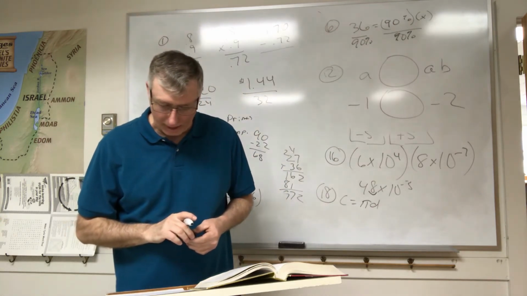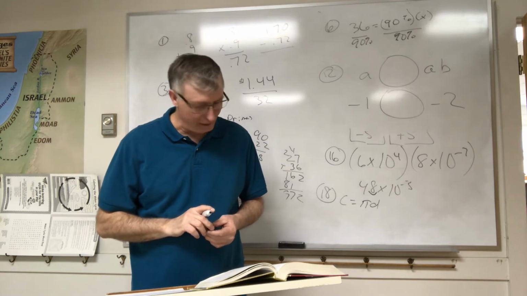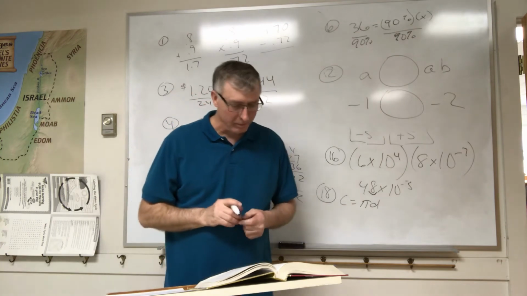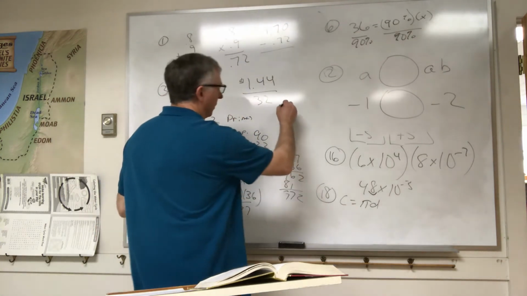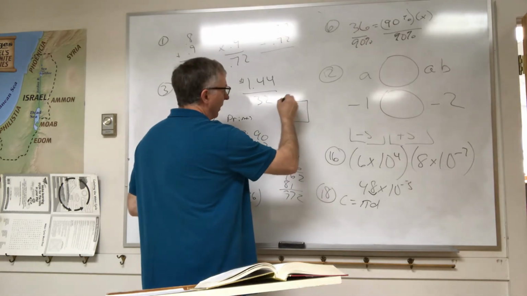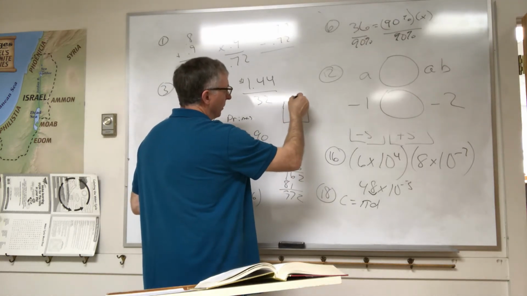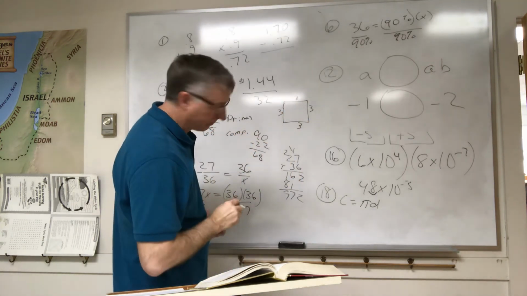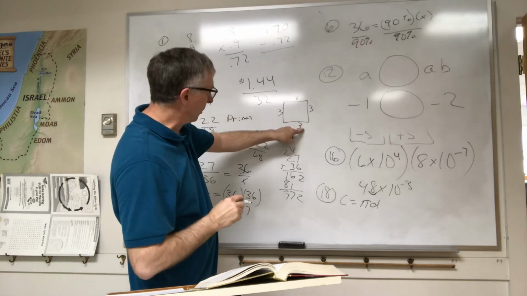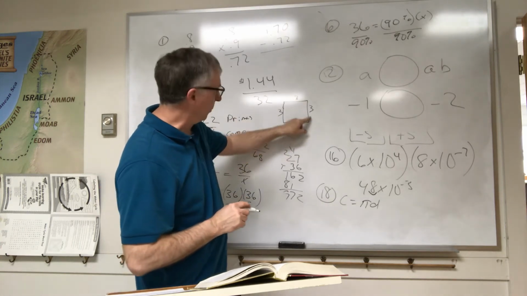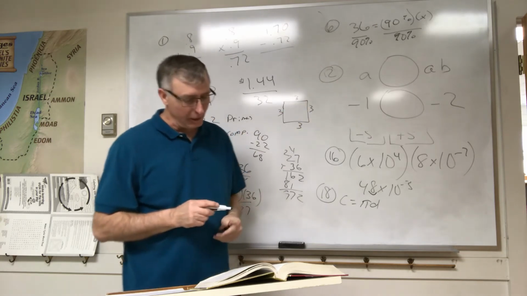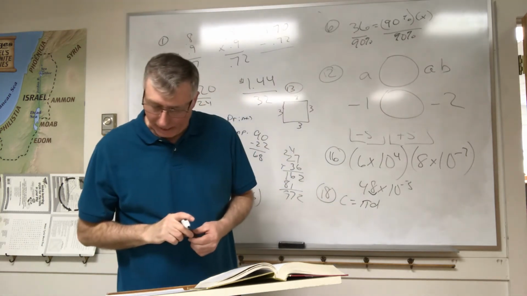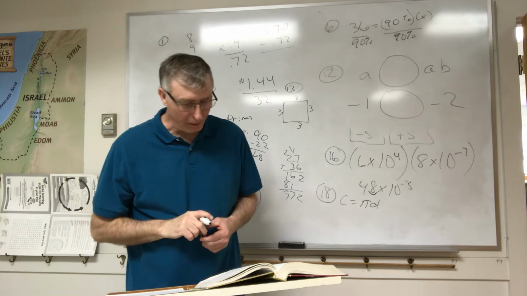13. If the perimeter of a square is 1 foot, what is the area of the square in square inches? And so if the perimeter is 1 foot, right? So if my distance all around, so this is a square, and so this has to be 3, 3, 3, and 3. So that would be 3 times 4 would be 12 inches. Then what is the area of the square, right? Length times width to get your area.